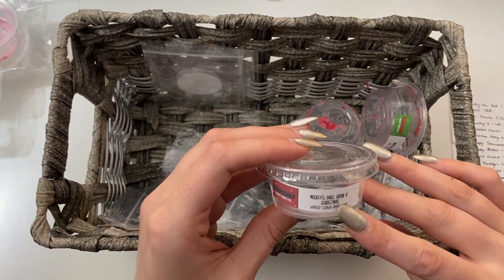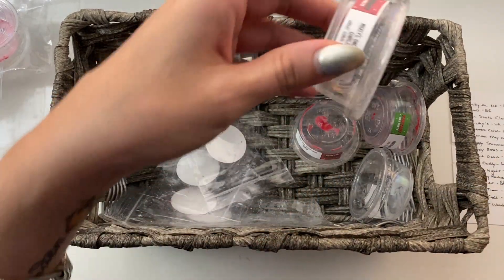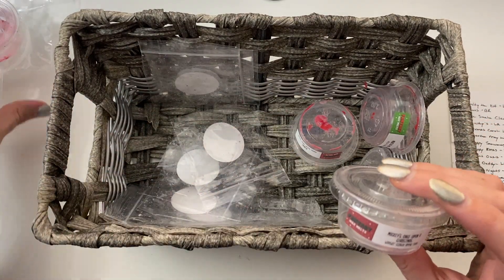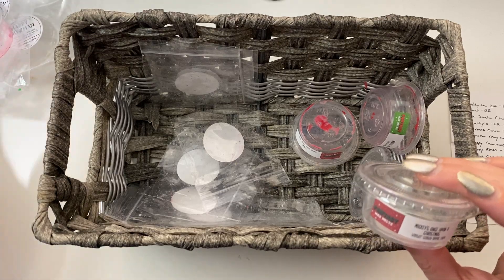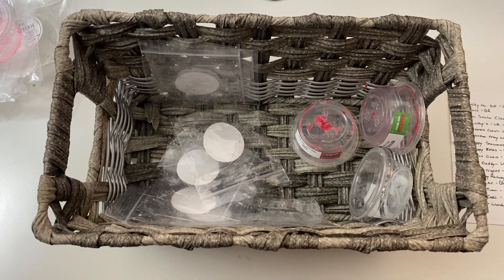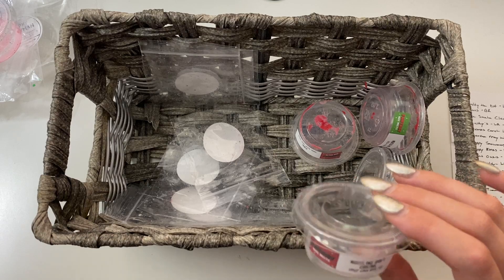Fantasy Wax Mickey's Once Upon a Christmas — which was a winter candy apple type. Winter candy apple is what I thought the Happy Christmas one reminded me of too, and I really liked this one. That's so good. This one's a little sweeter and I feel like it's closer to the actual winter candy apple, whereas the other one was definitely a little less sweet. I wrote 'good' next to it — really good.